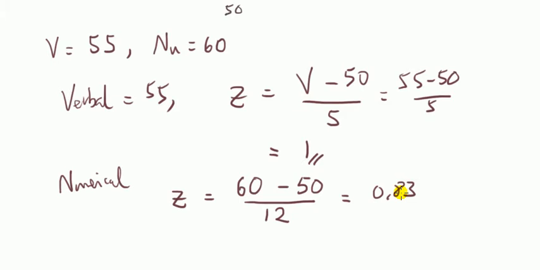Now, how to interpret the z-score, because the z-score tells me how I have done relative to everyone else in the class. For the verbal, the z-score is 1. The z-score for the numerical is lower, 0.83. That's the main thing. What that tells me is that relative to everybody else in the year group, I've done better at verbal than numerical. Why? Let's look at it in terms of a picture.